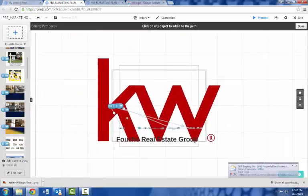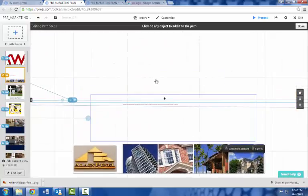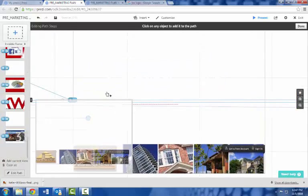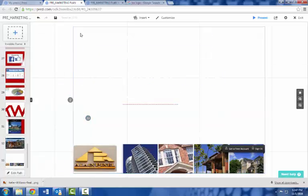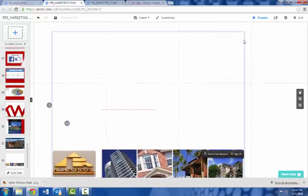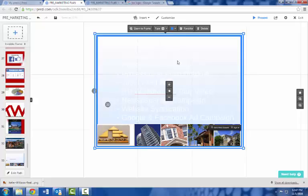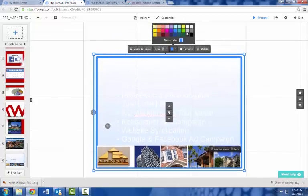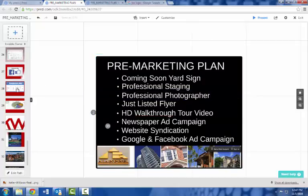Starting from scratch — here's my second image. Obviously you can't see it, so we want to change the background because there are words and logos on it. We get rid of edit path, select that slide, and set it to full color. Now I can see the words I had on there originally because the background was white. From here we can edit the slides already added or start from scratch.